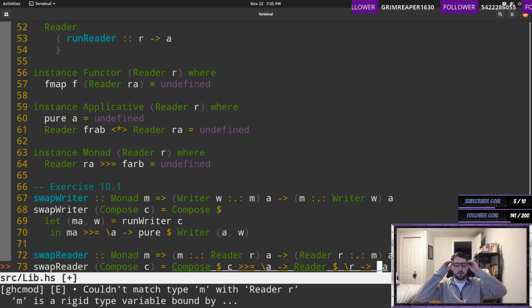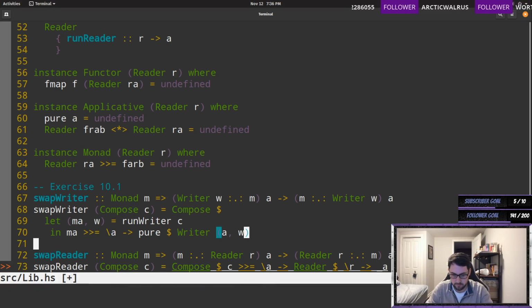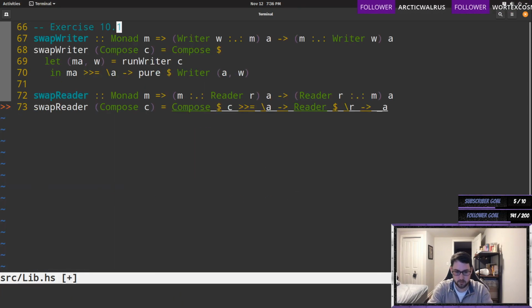I can figure out how to get this to work, then, at least these stubs are unimportant. But I guess I should motivate this, that we're working on exercise 10.1 from the Book of Monads.